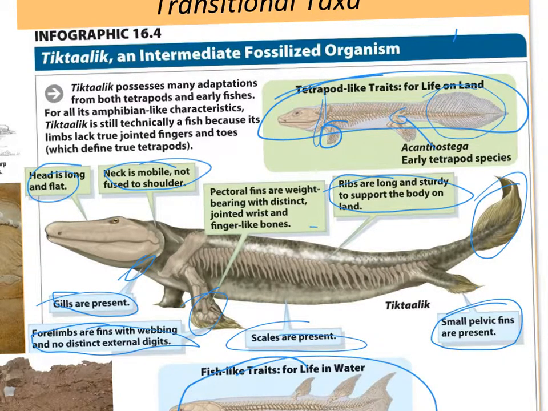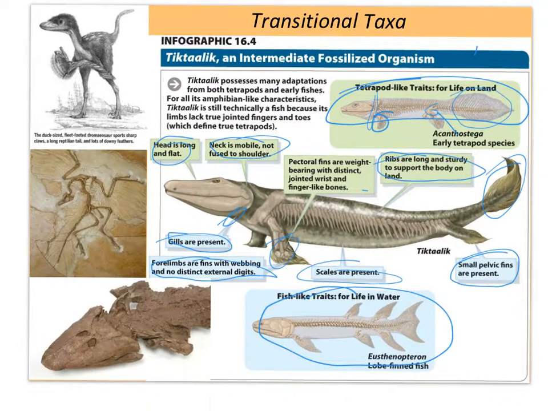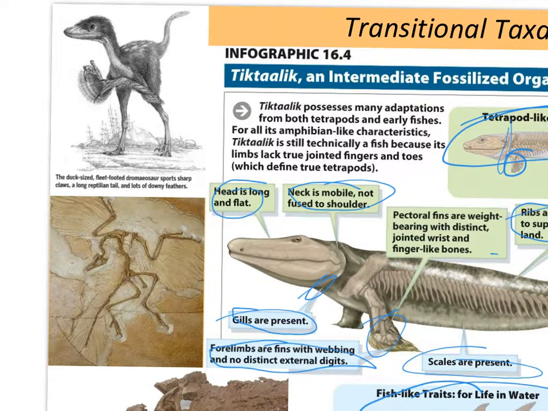And then finally, we have intermediate fossils in terms of birds, the evolution of birds. Okay, so this is Dromaeosaur. It's actually a dinosaur. It's got feathers on it. It's got sharp claws, a long reptilian tail, lots of feathers. A lot of them also appear to have feathers that are of different colors. So obviously it wasn't flying yet. It had feathers mainly, downy feathers, for thermoregulation.